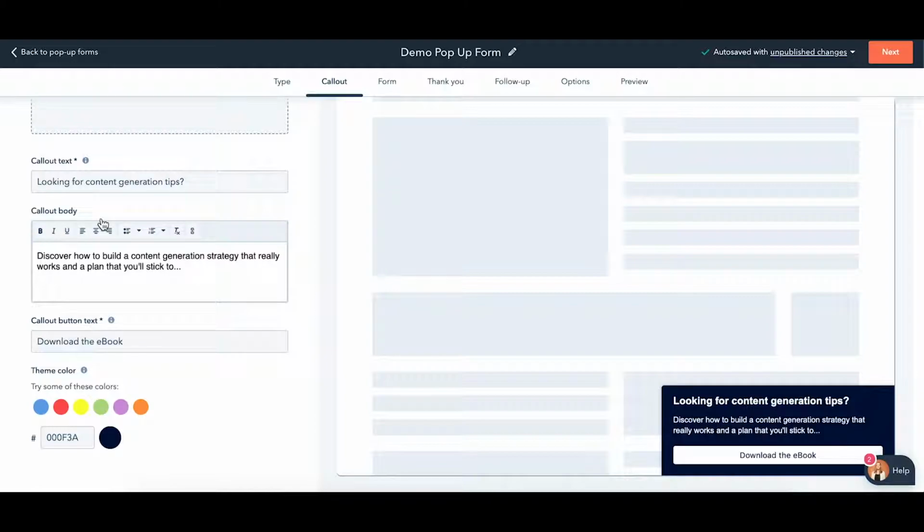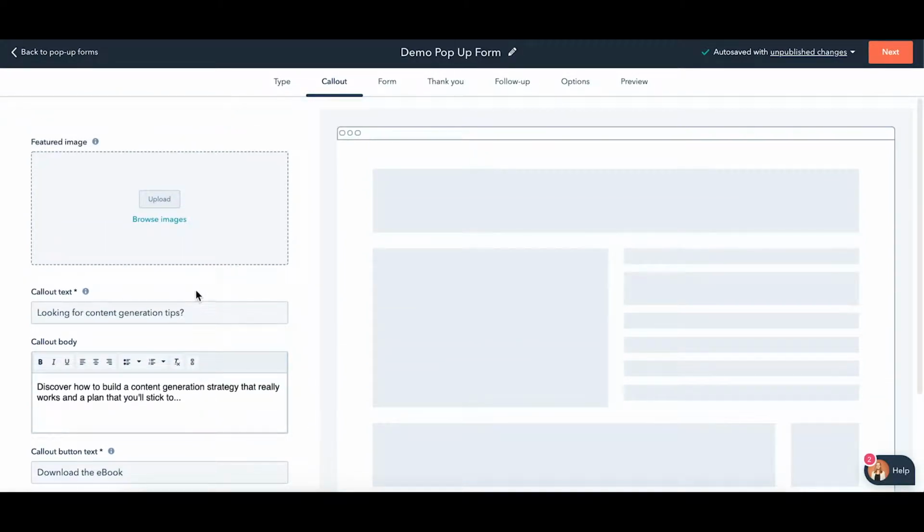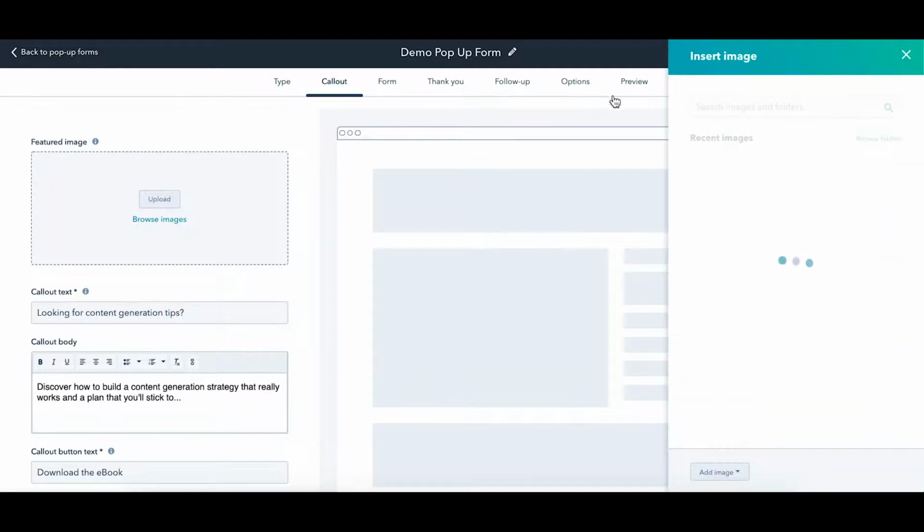So what people are first going to see, what's going to grab their attention and engage them. Usually a question is a really good way of doing this, and then in your call out body, just giving that question a little bit more context and trying to tease the piece of content that you are promoting. And then you've got your call out button text, so essentially just what you would normally have as a CTA. You can customize the button as well. I've just gone for our B2BML dark blue to make sure that it stands out a little bit on the page. You can also add an image as well.